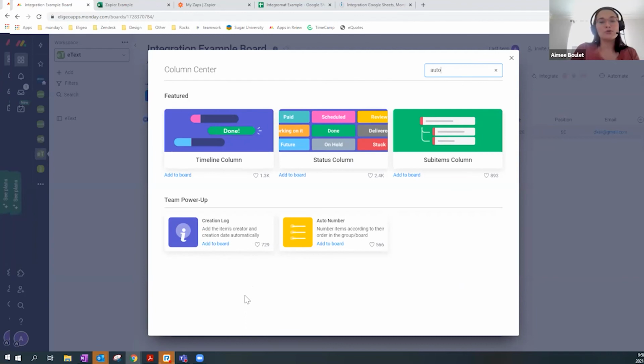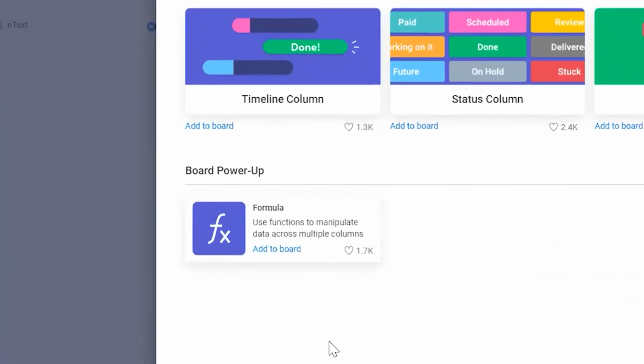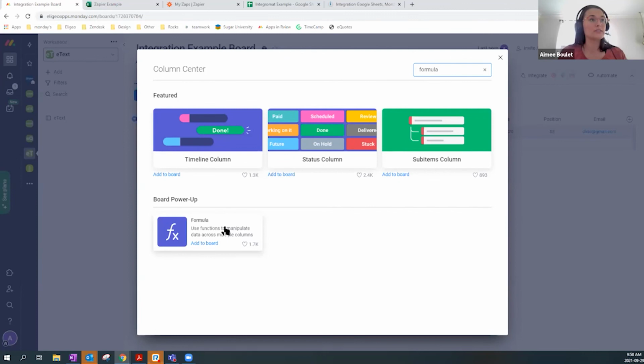Then there are 2 columns where we can use them, but they give us a little bit of grief. One of them is the formula column. This is hard to work with. It's just because Monday's logic around formulas is slightly different than Excel or Google Sheets. I can't do lookups. I can't do certain complex, maybe SQL mediums. And so this formula, I can use it, but only to a certain extent. And this is not mappable at all. So if I want to send data from the formula column, I can't.